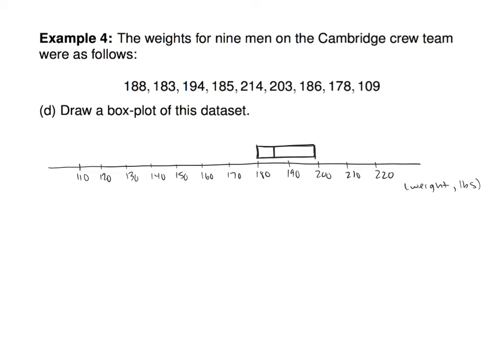Now we have no outliers on the upper end, so the upper end is easy. You just draw a line to the highest value, which is 214. But on the lower end, we have that outlier of 109. So he's a dot. There he is, a little skinny guy. And the bar now extends to the next lowest value, which is just 178. So there's a little bitty bar on that end. And that visual picture just tells you how far away that outlier is from the rest of the data. You can really see it in this picture.